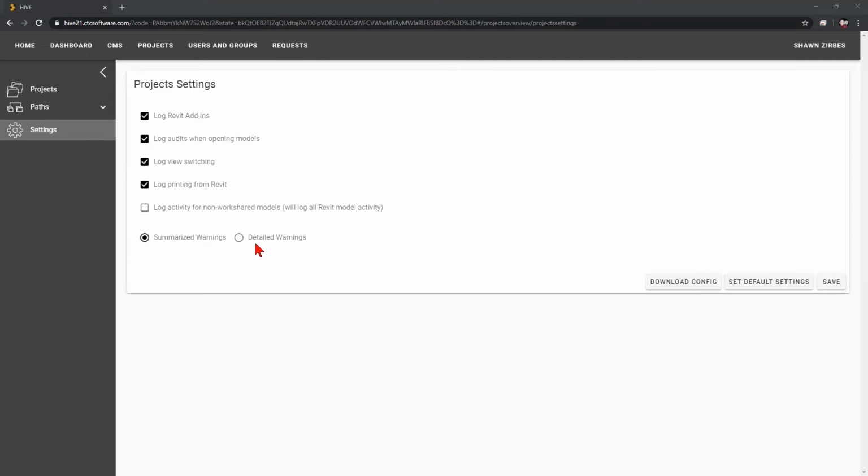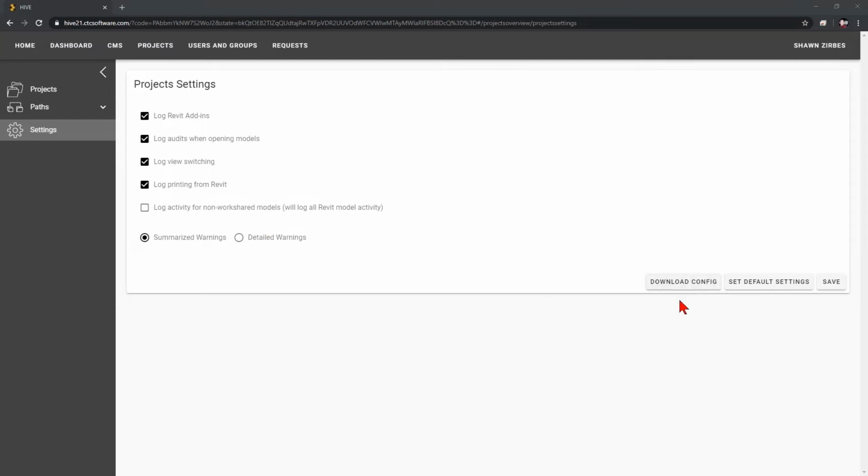You can choose, and you can always change your mind later on if you're like, oh no, I want more detail. Well, with detailed warnings, you then start to acquire more detailed information. I will also say summarized warnings, especially if you have a lot of warnings in your projects, are faster to get up into the system. It's lighter weight for you to retrieve those warnings later when you want to get a report. It's a lot more performant for you. If you don't mind having all the element IDs grouped together, fantastic. I'll show you an example of a summarized warning. Well, maybe I can't today, but we will talk about that in a future webinar.